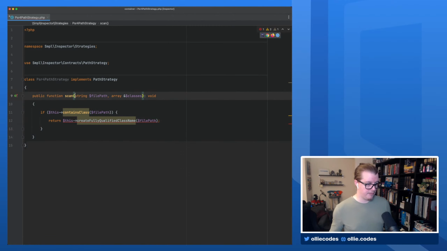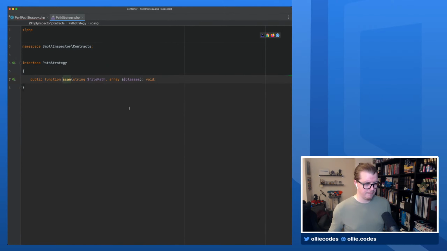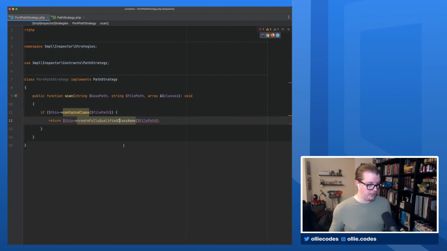But we're going to have to give it the base path. So the idea is you'd give this the path to my source directory, and then the file path would be like path strategy. So contains class.